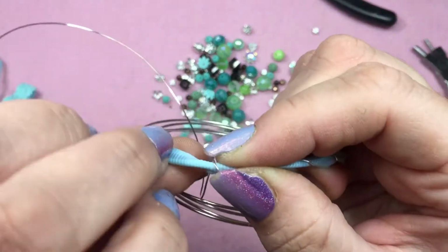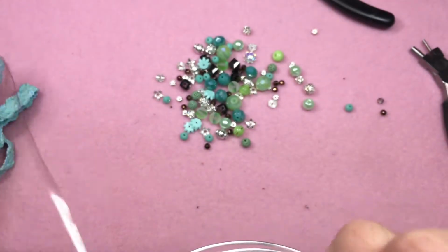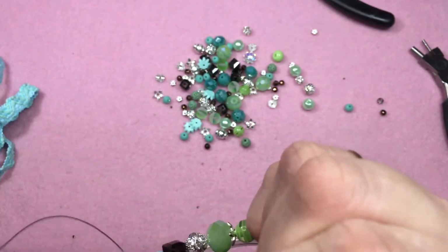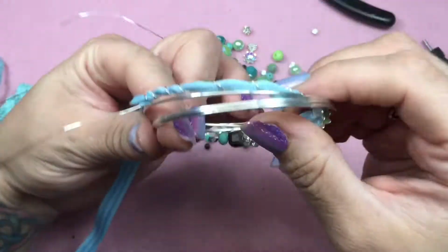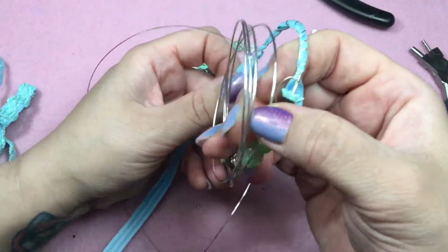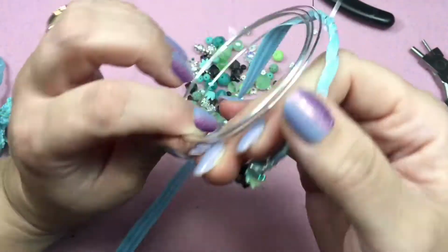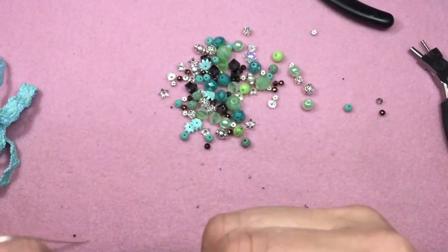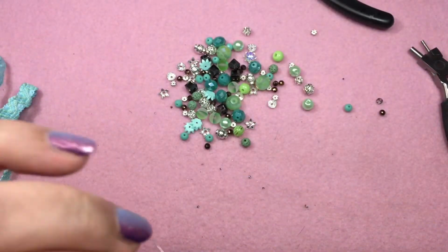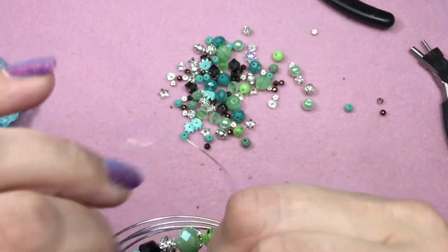As you can see, really the hardest part is beginning the fibers, getting a grasp on them so they'll stay on your memory wire for you. Okay, so that's what we have so far, guys, with the beads. Get this other memory wire out of the way for you. And then we were wire wrapping the ribbon on. So let's do a couple finish wraps here at the end of this, because we're going to call this part of the fiber done. And we're going to move on to some more beads.